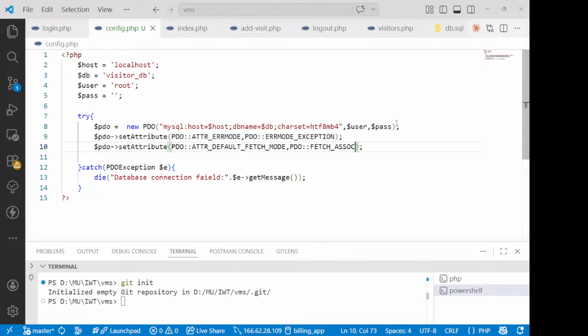The indexed way is a little bit problematic when we are passing some arguments like select, and instead of star we pass something else. And if we have star and later change the table's column arrangement, we are going to get some problems. So it is better to use the associative array mode, so we can easily get that particular thing, right?